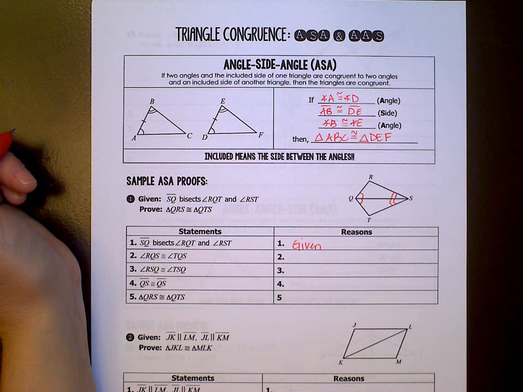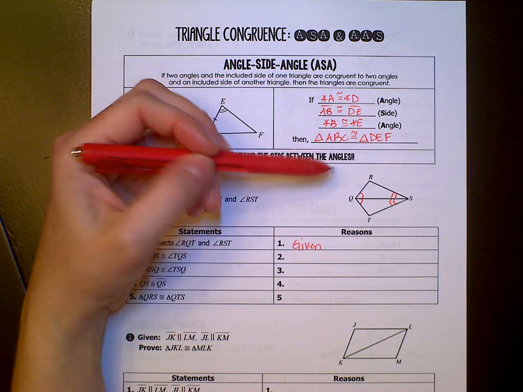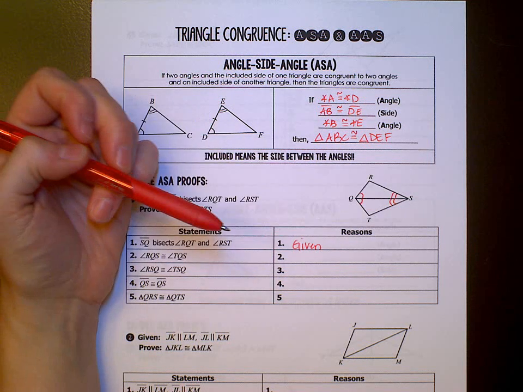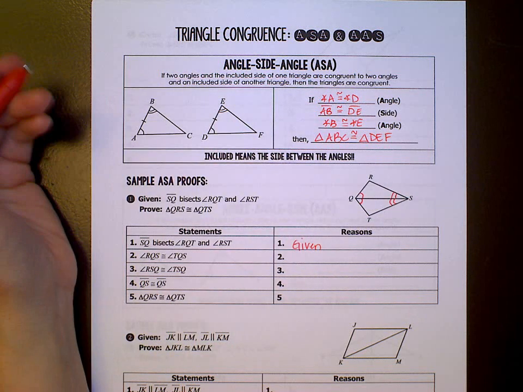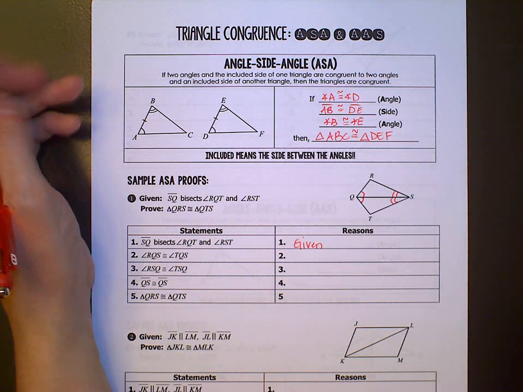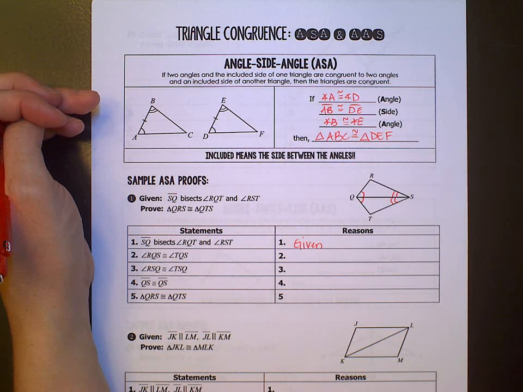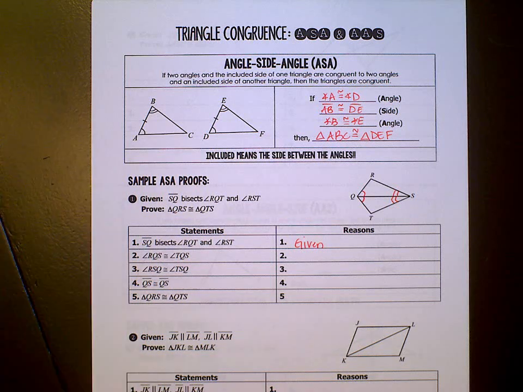Okay? Numbers 2 and 3, those statements say angle RQS is congruent to TQS, RSQ is congruent to TSQ. So that's just saying what we marked in the diagram. You have to be explicit. It's like giving directions to someone to get to your house. If you miss a step, then they're not going to make it, right? They're going to end up lost. So you have to be very explicit and say, even though we know that when you bisect an angle, you get two congruent angles, you have to specifically say it.